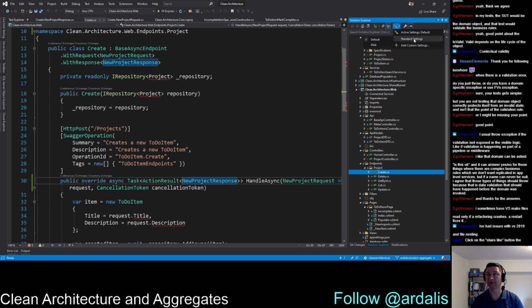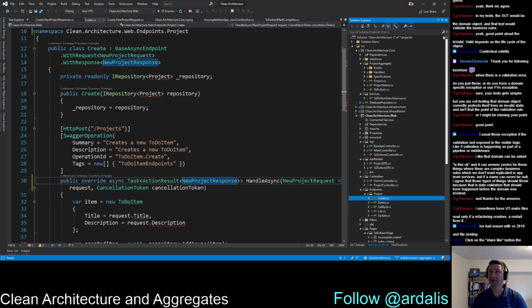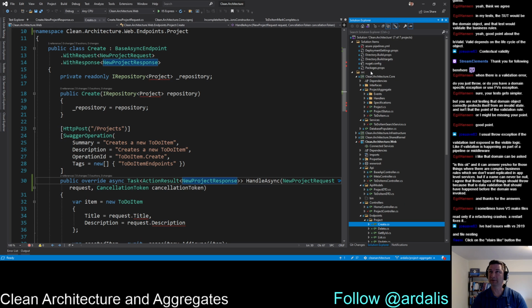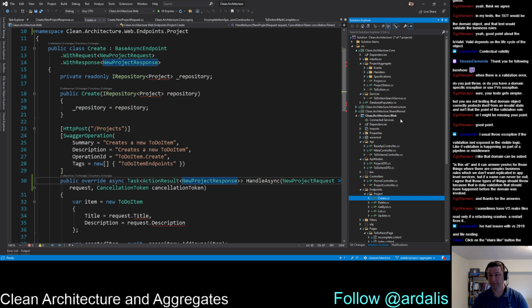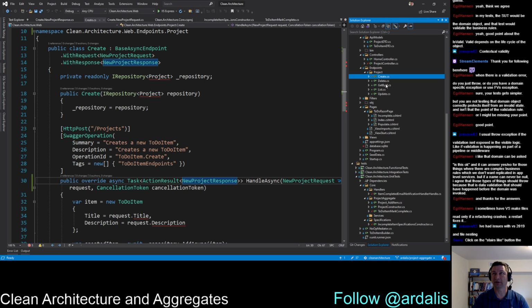Standard settings, default. Okay, so you can do this. File nesting is disabled. I swear I never clicked on that. I wonder if that got set somewhere in an editor config or something. Maybe somebody else checked that in and I didn't catch it with the pull request, but I don't see it. I don't see an editor config in here. But Viceni, you got it, man. Alright, so thank you.